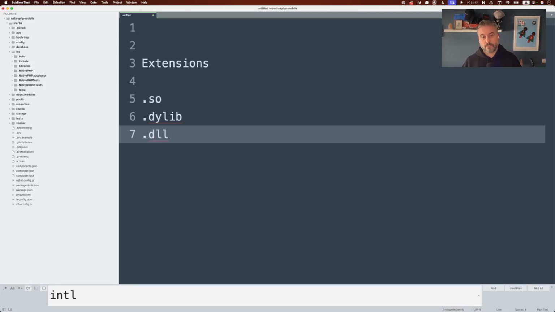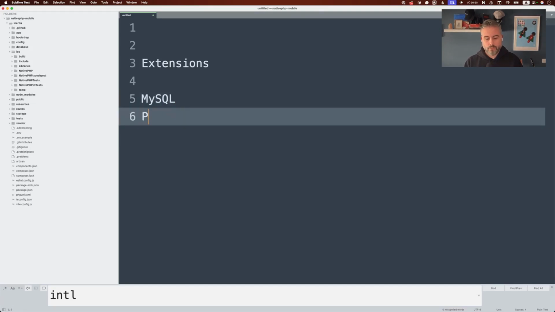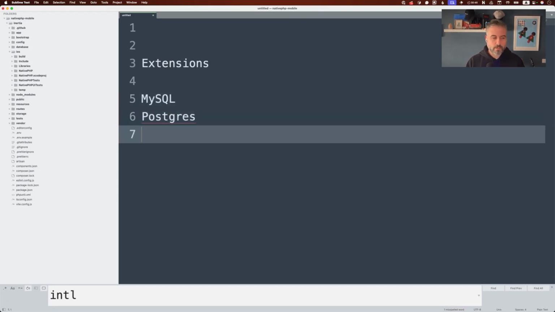You will load those files at runtime into PHP. So when PHP spins up, when it's responding to a request, it will load the extensions from these dynamic libraries into itself, and then it can do different things. And PHP's got loads of extensions. We won't talk about too many of those, but classic ones would be MySQL or Postgres. And we wrap those up in, gosh, the name of it's gone straight out of my head. P something. Why have I forgotten that? But the database library, PDO, that's the one. I knew it would come back.